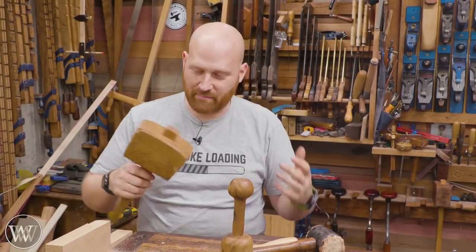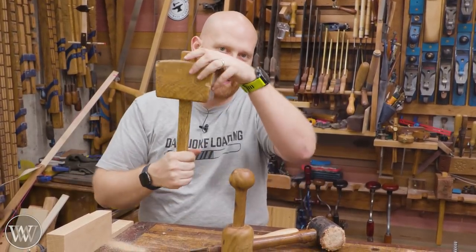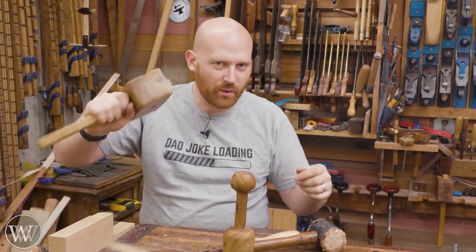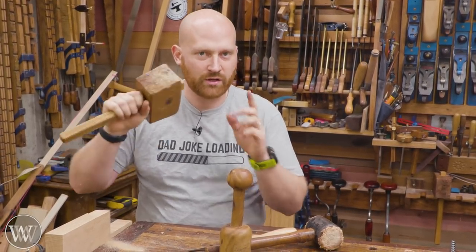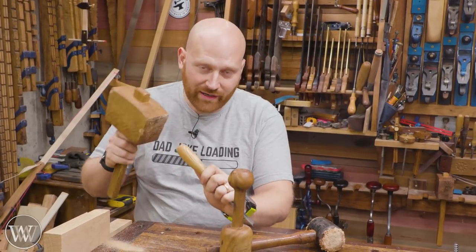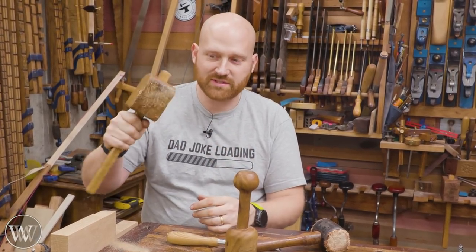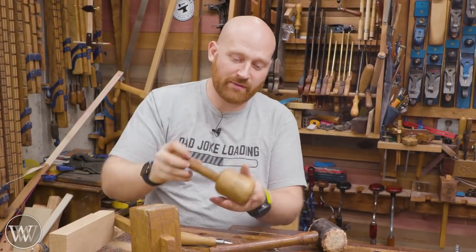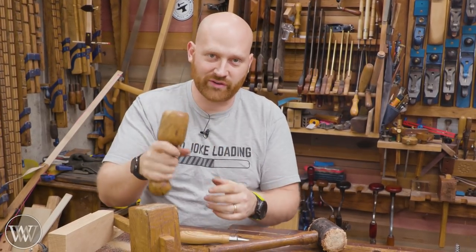One of the big differences between a mallet and a hammer is the way you hold it. With a hammer you pull it back here to get force and drive a nail in. But with a mallet you hold it up by the head — you want control. You're not worrying about driving something in; you want to very accurately and quickly carve with it. Holding it up close to the head is the proper way to hold a mallet, and in some of them it's even more important to hold the head itself rather than a handle.